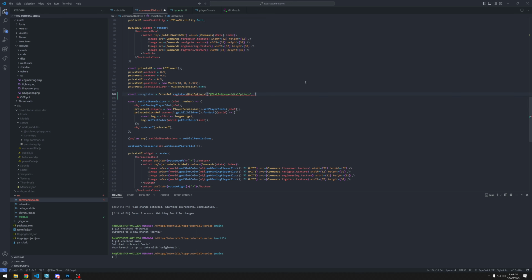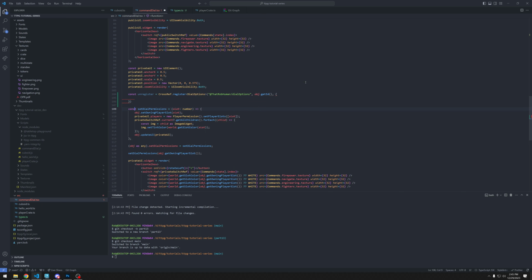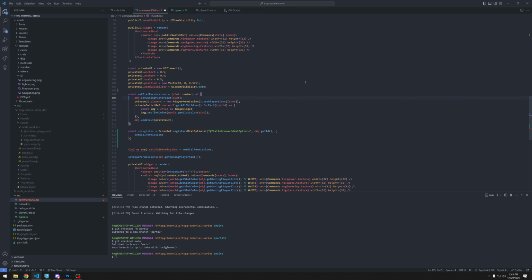In this case, I'm going to give it my object ID, and pass in this object, set dial permissions. And we'll just scoot that up. Okay.